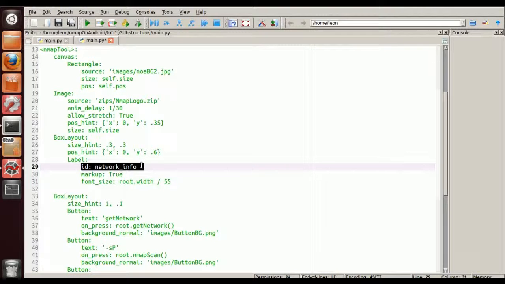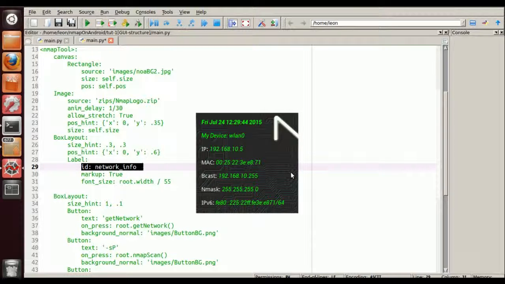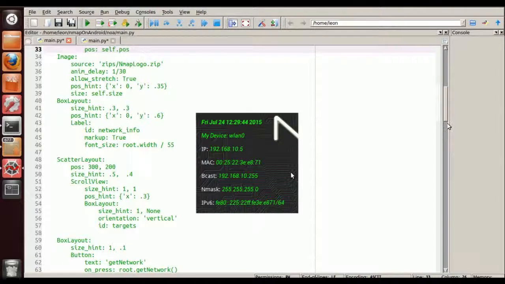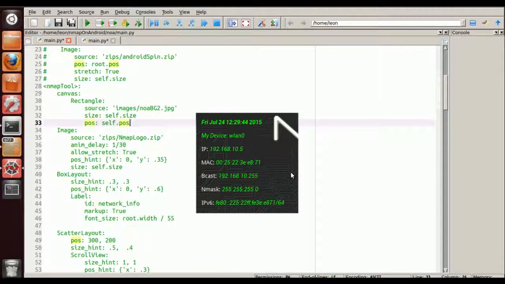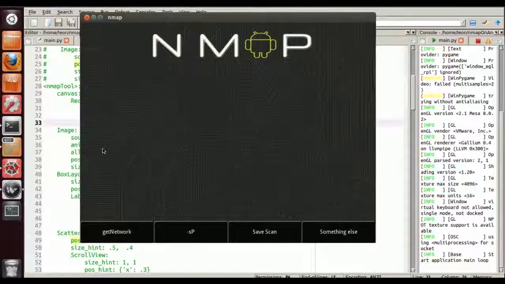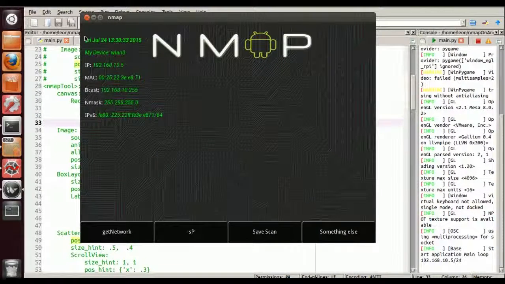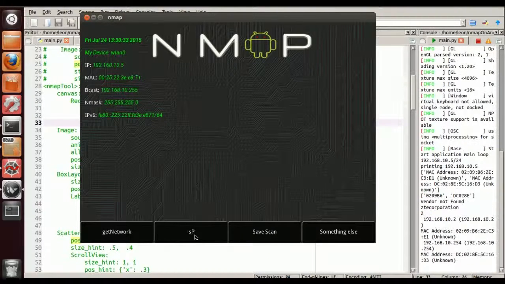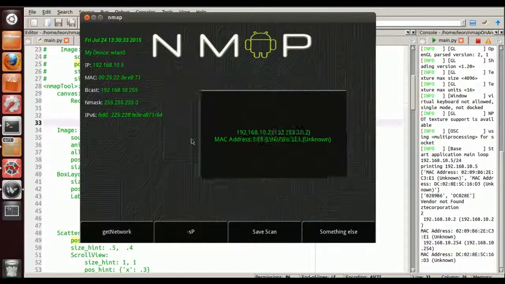Okay, and I'll put a screenshot somewhere on the screen right about now of what it will do. And in fact, I could even just run this, although if I undo that cut, it should work. So we're going to have something like this. We run get network, and we're going to have the output in the top left hand corner. Okay, so nice and neat, right? And just as a little preview, let's just run the scan. Okay, and we're going to have something like this.